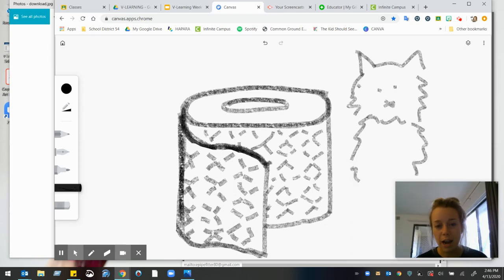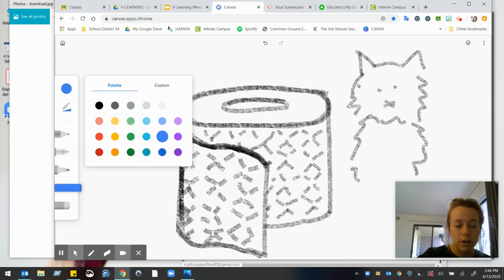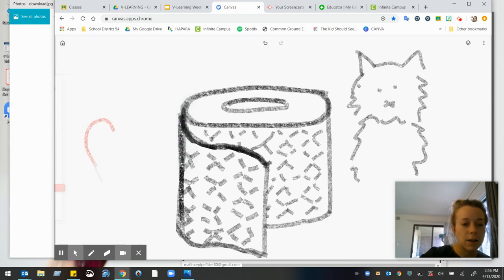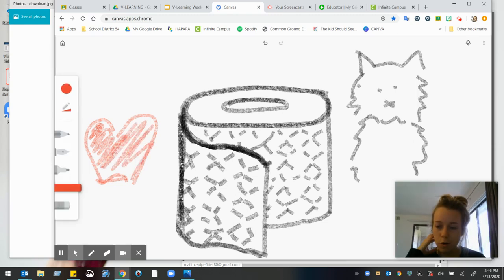I don't know, you guys decide, but I want to see, you can change the color of your colors that you're using. So maybe I add like an apple sitting on the counter next to the toilet paper roll. I'm not sure, but can you play around with Chrome Canvas a little bit, or if you want to draw it on paper, pen, pencil, whatever you have at home, like I said, you can do that too, okay?